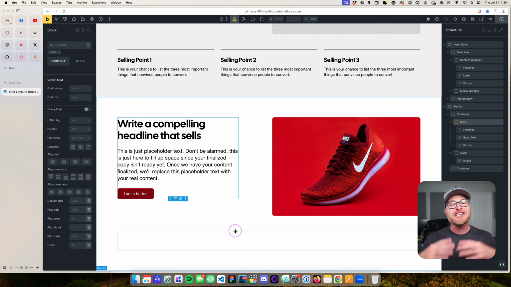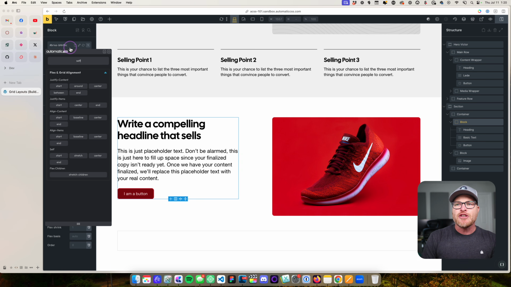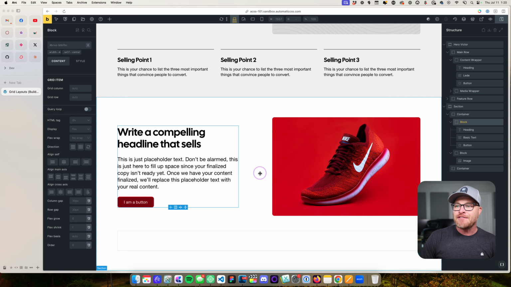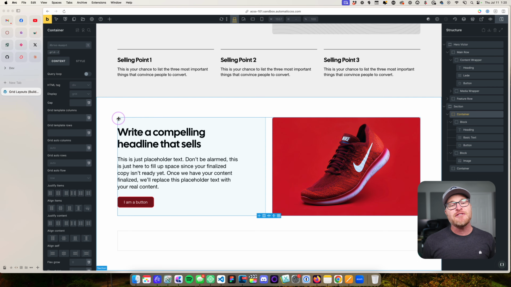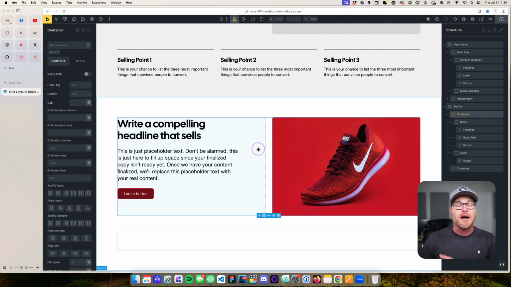Now, what if I don't want that? There's actually multiple ways that I can center this content. Remember the thing called self, okay? I could do self-center. And if I do self-center, it's gonna be vertically centered. Now, that's not the only way to do it. I could take off self-center. I could come to the container. I know this is a fire hose, an absolute fire hose, but we're demonstrating the power of utility classes in automatic CSS.